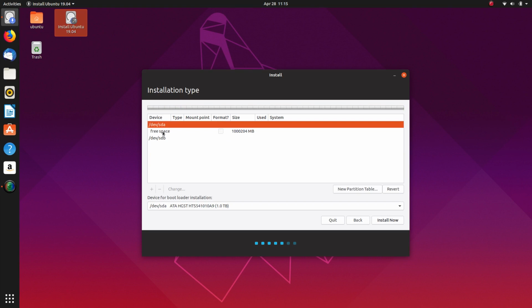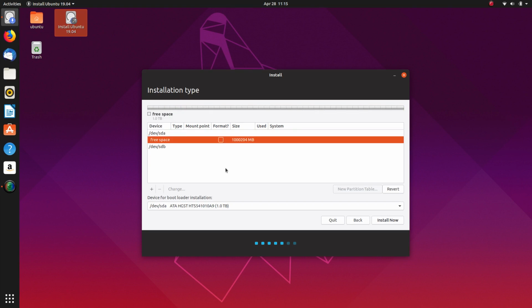Now we'll start with free space. If you're not sure how to do that, then if you're 100% sure that everything on the disk you do not need, you can just delete everything and follow along with this, we'll be fine. As long as you've backed up your important data, that's the most important thing.